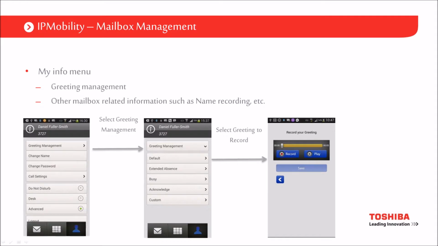to the person queuing, maybe saying, hold on the line, I know you're there, I'll get to you as soon as I can. And then you can terminate the call you're on and then jump to that call. And the last one there is custom, and that's where you can have custom greetings.